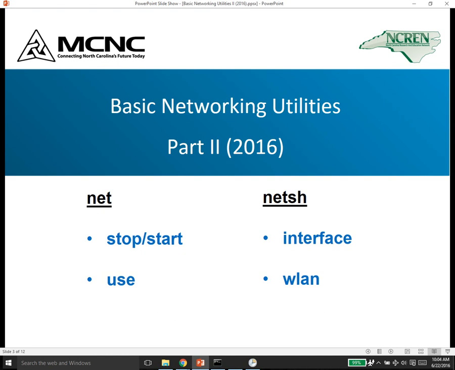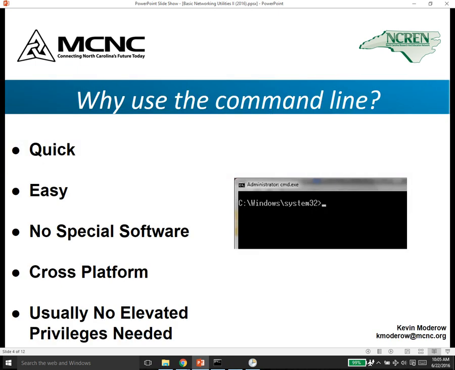The net command in a Windows environment has been around for a long time, and there's a lot of uses for it, but I'm going to, as I always do, go over the situations where I use it most often, and situations where I think you'll use it most often as well. netsh, as I talked about a minute ago, is future forward-looking. There's a lot of neat things it does, and we only touched on one of them last summer. So in this session, we're going to demonstrate use of the netsh command in a variety of ways.